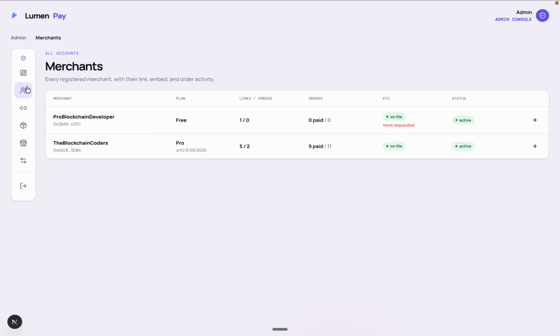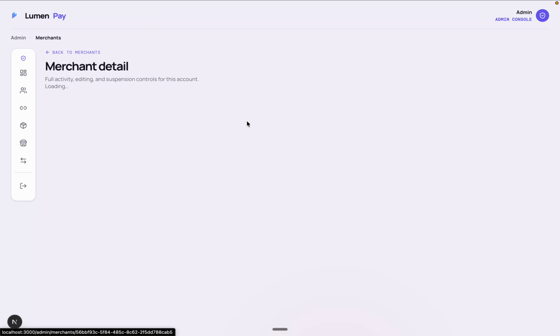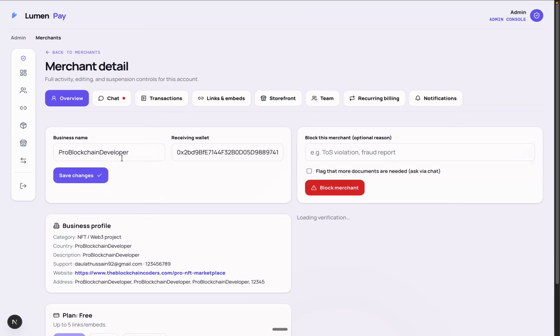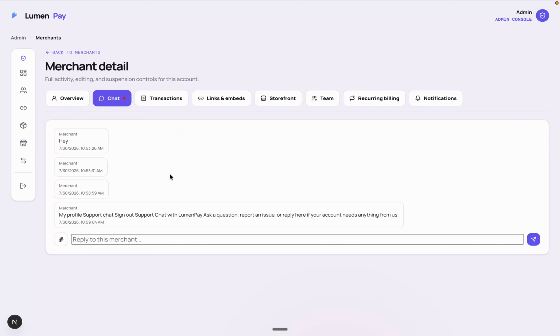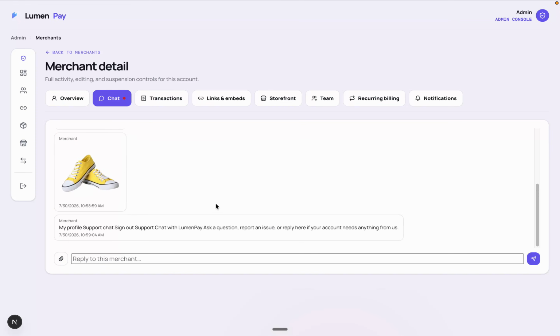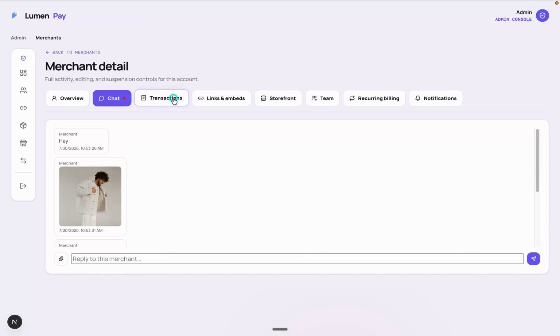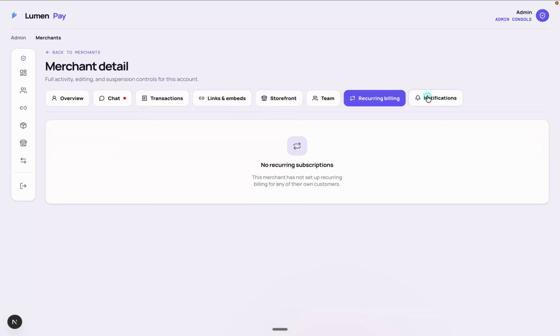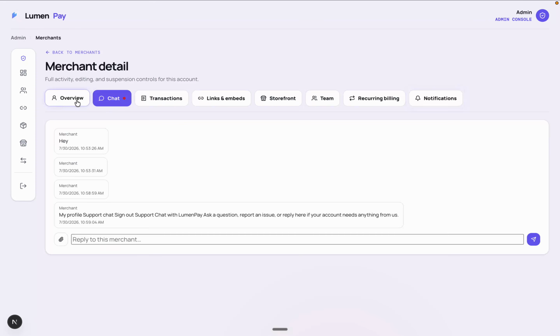So right now you will come back here and you will find all the merchants. If I click here, right now you will find that this merchant has no links and hasn't got any details. So this merchant was previously blocked, and you'll find all the details provided. You can see the transactions, every single thing is empty. So you can control that one.